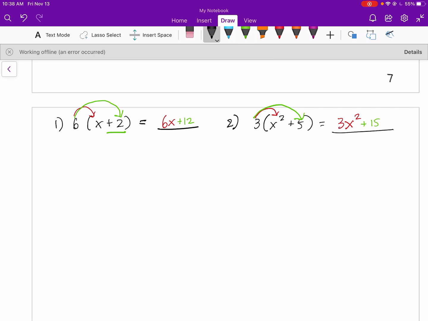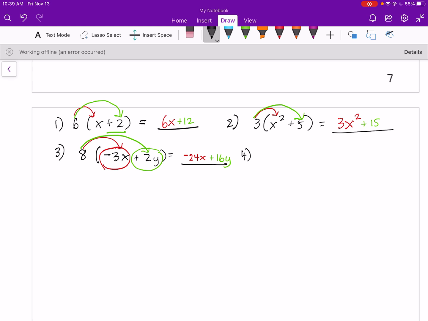I'm going to kind of add some negatives in this time. So here we go, number 3. 8 parentheses negative 3x plus 2y. Ooh, I also added a variable. Again, doesn't change a thing. So I'm going to do 8 times negative, remember to attach the sign, 8 times negative 3x, which would be negative 24x. And then 8 times a positive 2y. 8 times a positive y would be a positive 16y.